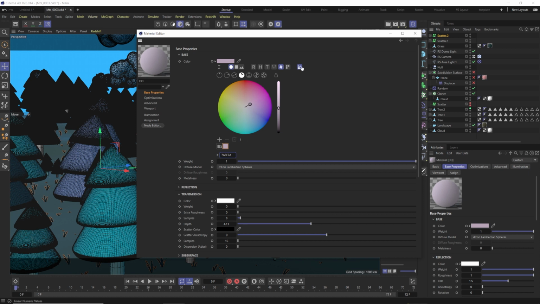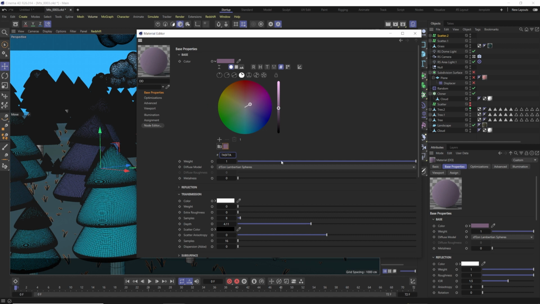And that's because they're just different, okay? So I was very confused because I was copying and pasting hex codes in, and my colors weren't matching. That's because I had linear numeric values on. So just keep an eye out for that. Make sure that's off if you're going to use hex codes from a website or something like that.